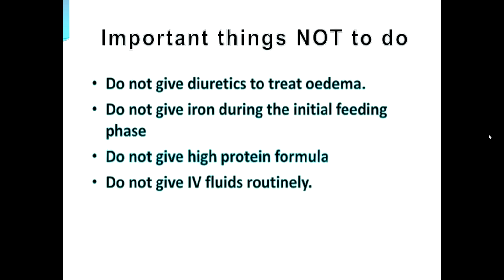Initial feeding phase does not require iron therapy because it has been found that iron, when given in the first few days of nutritional therapy, is utilized by the bacteria and leads to overwhelming sepsis by bacteria. So iron therapy is usually given after 1 to 2 weeks of rehabilitation therapy. We do not use a very high protein formula to begin with, but start with a low protein formula and then in the follow-up change to a high protein formula.